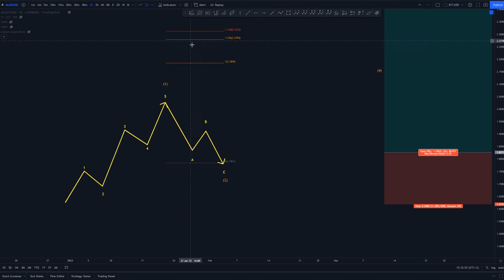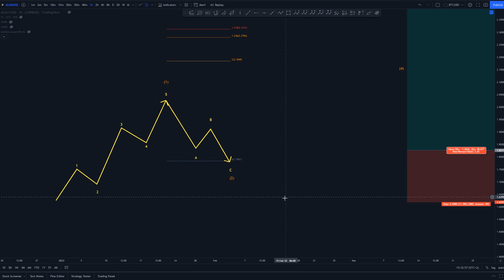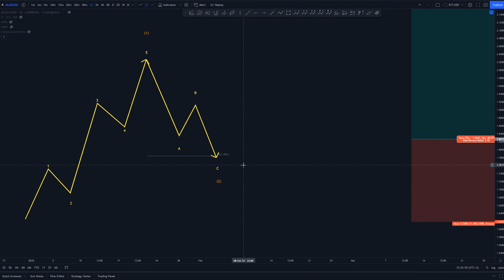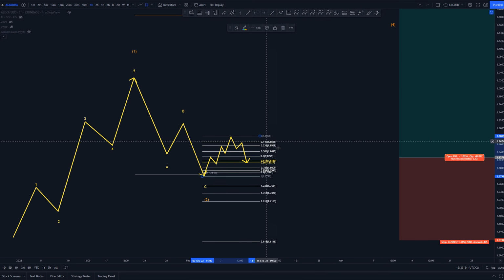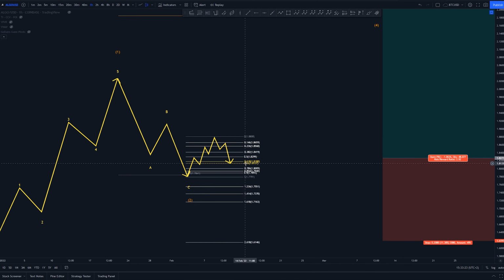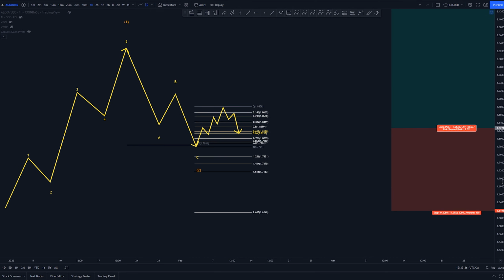But as Elliott wave is fractal, you can do this on a smaller time frame as well. You can go on a smaller time frame and look again for the 5 waves up, and once you think this is the top, you can start looking for the 3 waves of correction and have the fibs pulled here and have your trading setup down here.